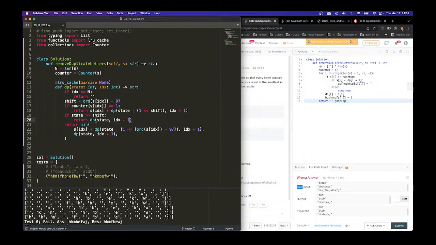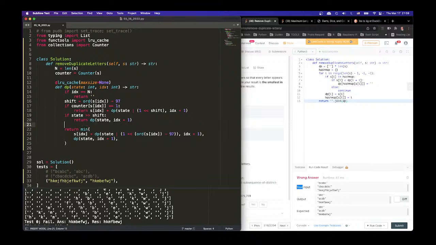So this one's already taken. Otherwise, if it's not been taken, then we can make a choice. Either I still don't take it, or I do this. If it's not taken, then I have two options. So this is I have duplicates, and it has not been taken, so I have two options.